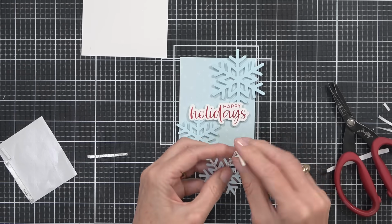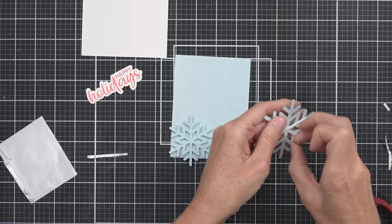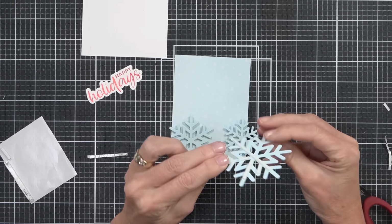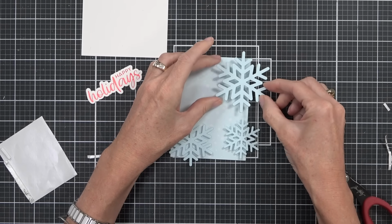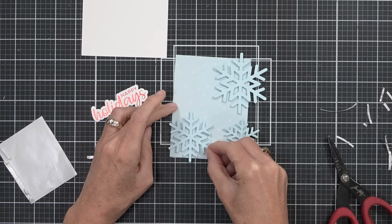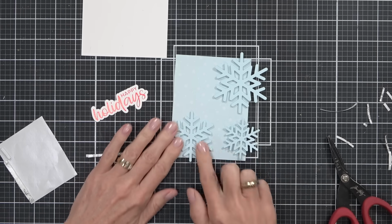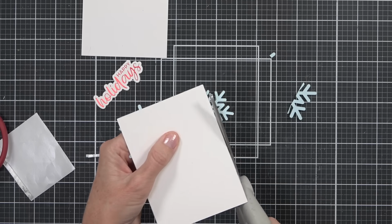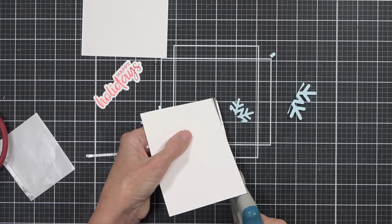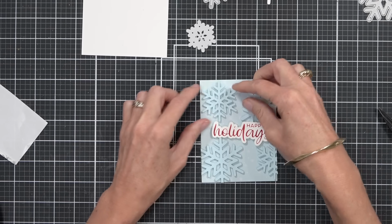This time I remembered not to put the panel onto the card front first because I do want to cut away the edges of the snowflakes, and it's much easier to do that before I actually add it to the front of the card. You can actually go to town with this technique. You can make backgrounds out of any kind of die cuts that you have, layered ones, even single ones. They don't have to be popped up. They can be directly onto the card front. And you can create any sort of pattern. You can do stripes on a diagonal. You can do them wide to thin. It's a really, really great way to get a unique background using the products that you have.